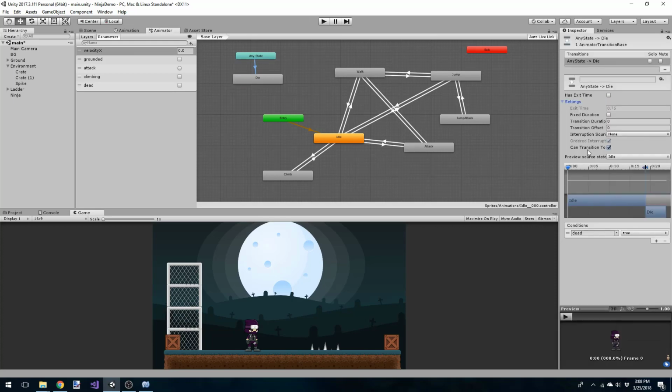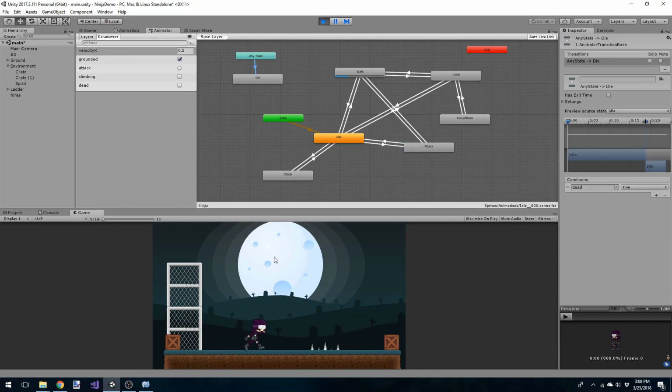First, over to settings, and let's change the interruption source. Try that. Ooh, nothing. Why? Oh, there we go. Oh, this is a bug.